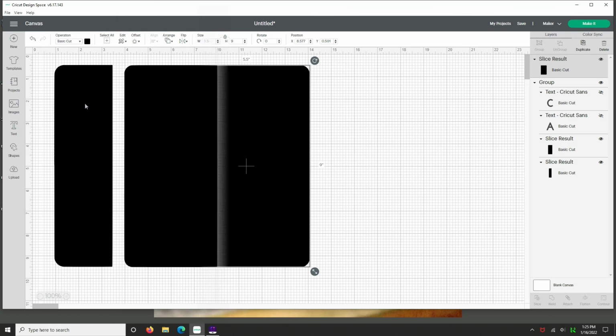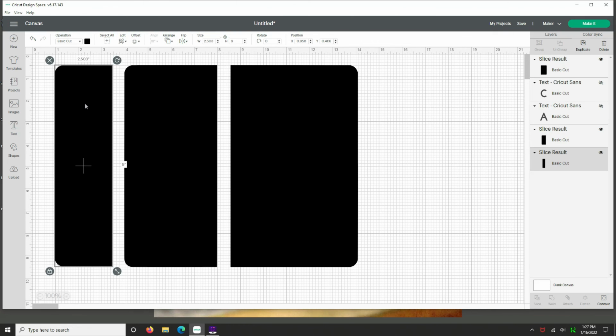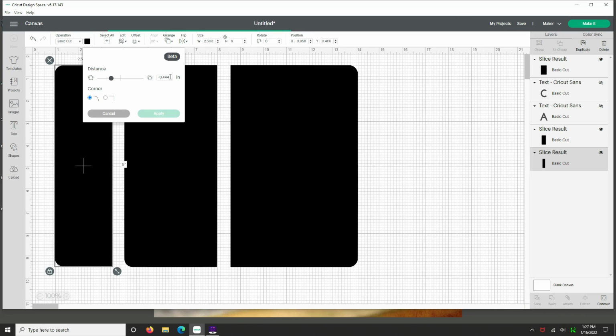All right, and the last thing I want to show you today in this particular video is a fun shortcut that I learned from somebody in our group, and that is how to create pattern pieces for your stabilizer and your fleece. So I like to have these pieces cut about a half inch smaller than the pattern pieces. So what you do is you click on the offset tool. We're going to change this value to 0.5. Click on the corner version. It won't make a difference really, and hit apply.